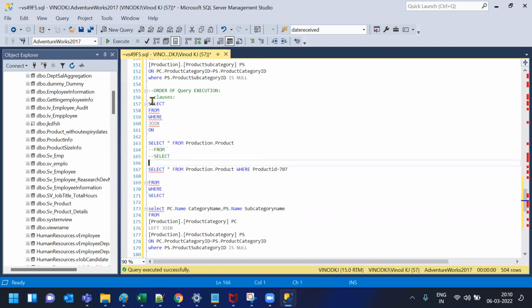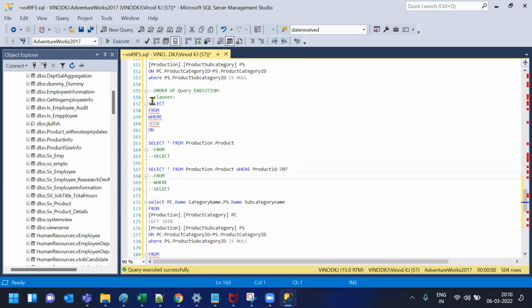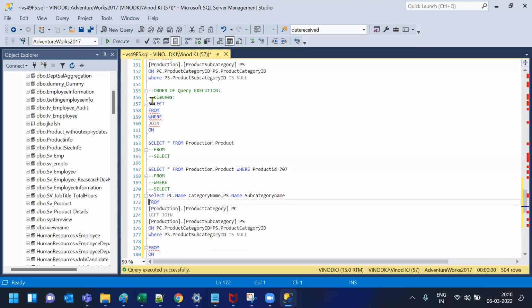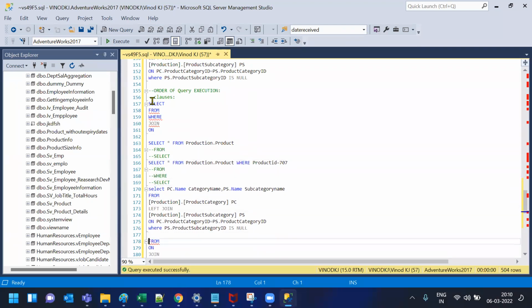The order of executions I'll comment it, guys. Are you writing?